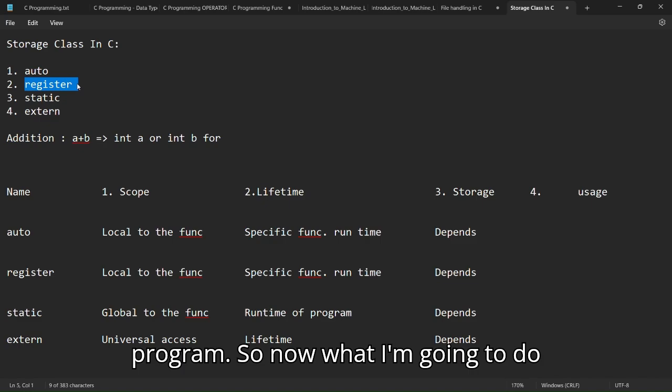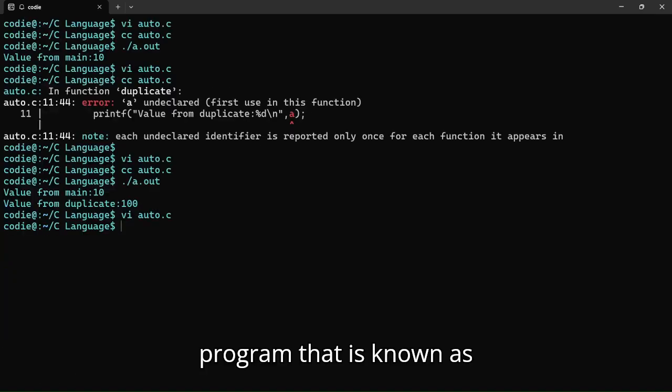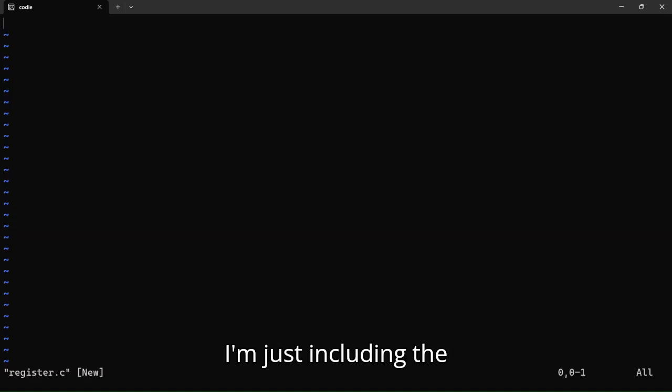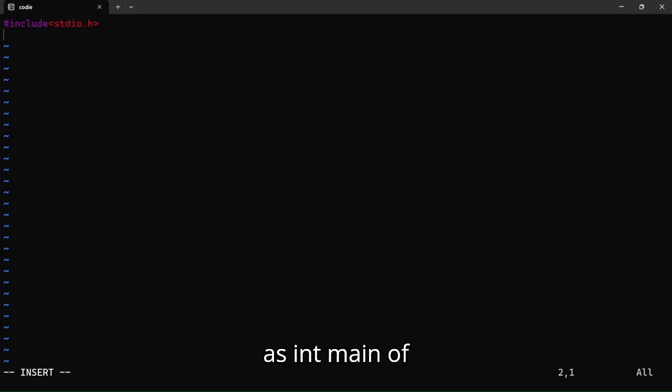Now I am just going to create another program known as registers.c. I'm including stdio.h. Now I'm going to create a function, int main of int echo.